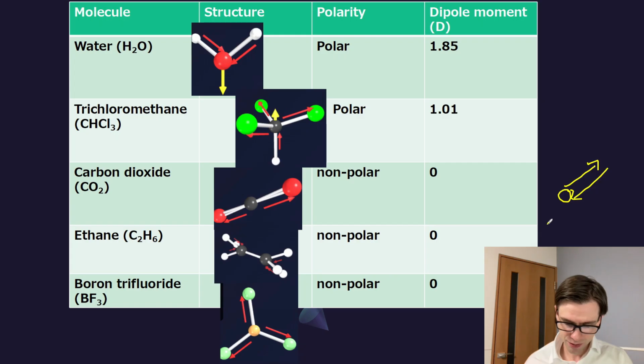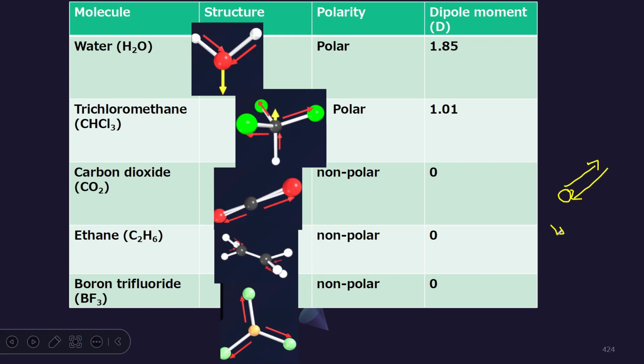On the left side, you'll find you have about 3 arrows pointing like this. So if that was the only thing there was, this would be slightly polar to the right side. But on the left side, we have 3 arrows as well, perfectly opposing these 3. It's hard to see that with my screenshot here. But all of these vectors will cancel out. If you tried to add them all up, you would essentially get back to nowhere, or 0. Okay, they do all cancel out, so this is nonpolar, dipole moment 0.